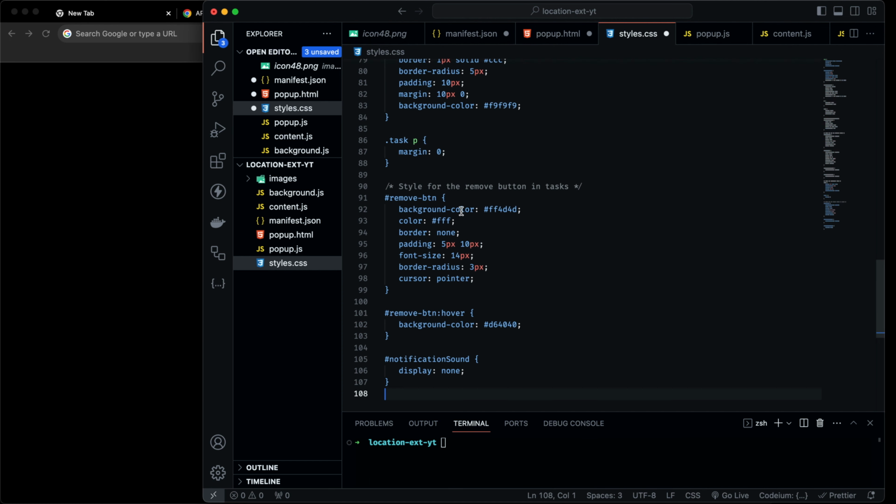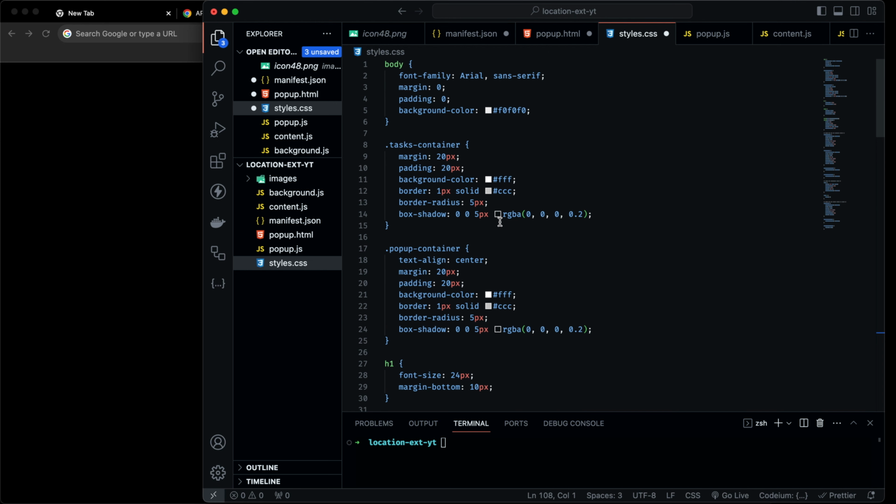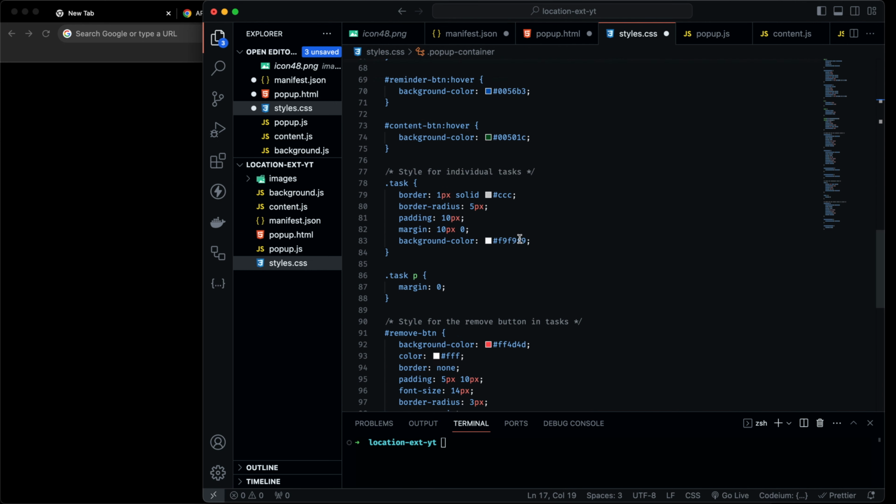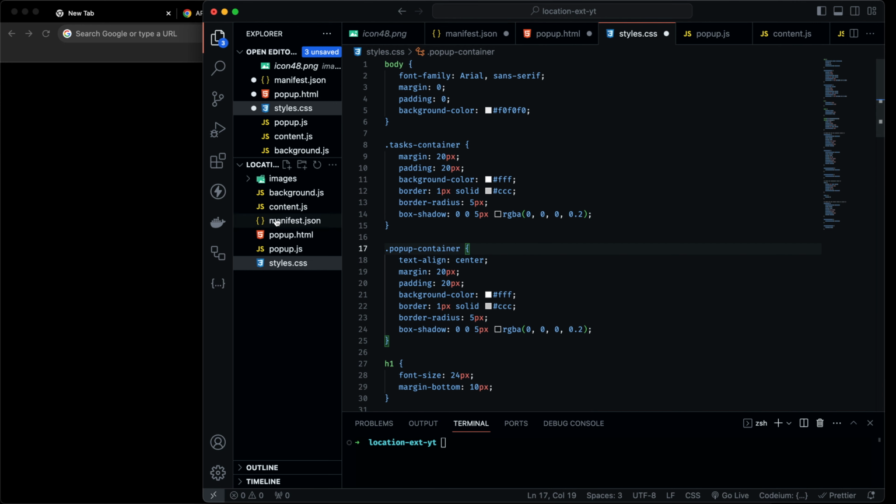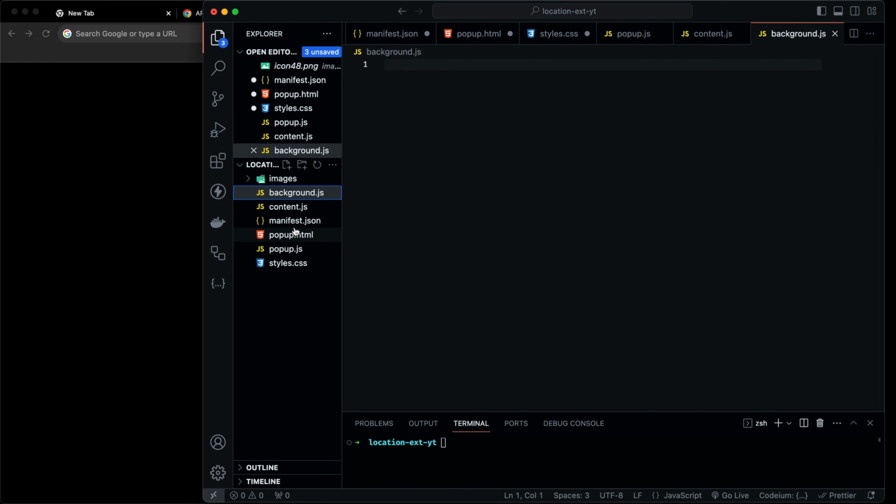Again, I'll just paste in all the stylings as well, because this is not an HTML CSS video, it'll just take too much time. I'll just be concentrating on these main files. So let's start with the main one, which is popup.js. What popup.js basically does is it's the JavaScript for your popup.html file. So all the UI related stuff will be put into this popup.js file.